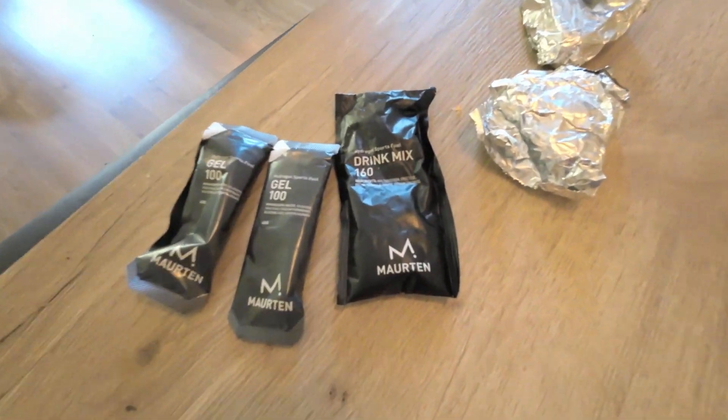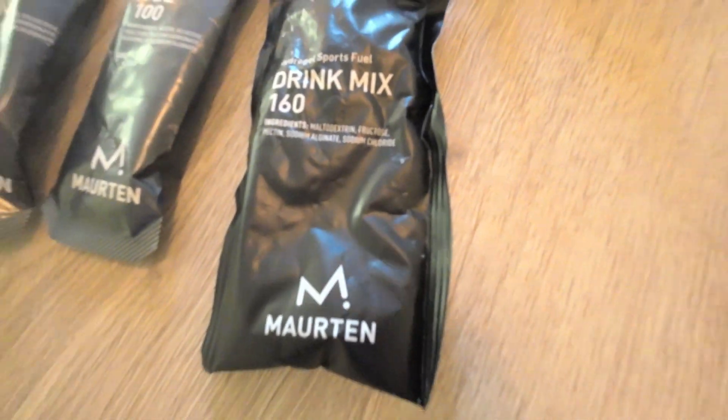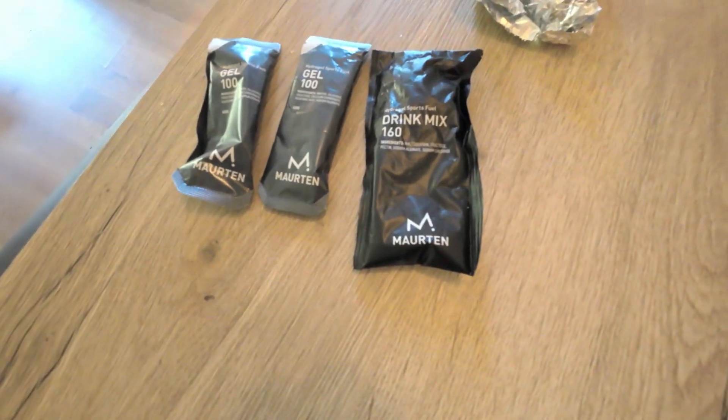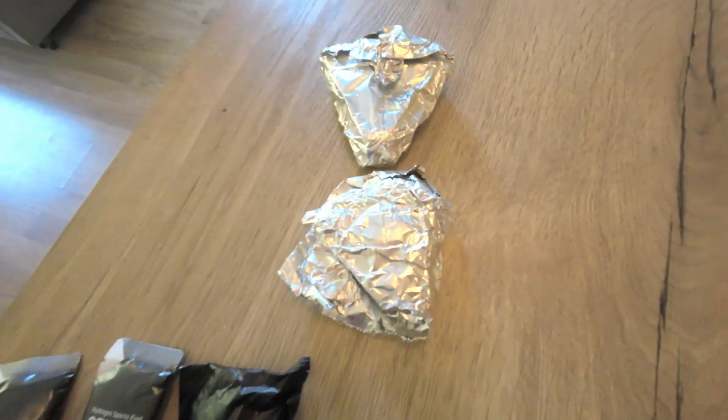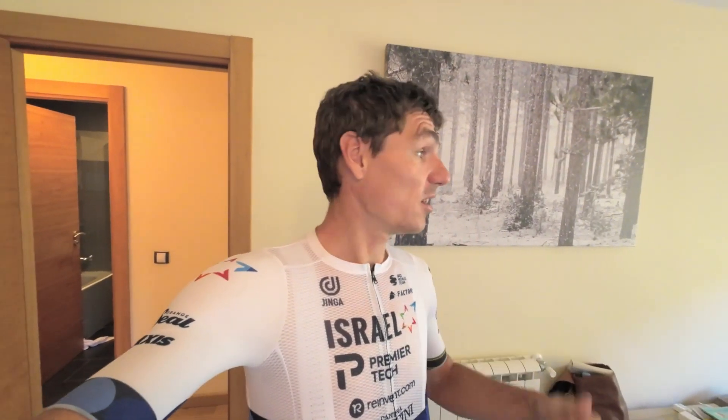I've made the 320 mix — that's like 80 grams of carbs in the bottle. I'm gonna be taking two gels and then a 160 mix. Halfway through, when I go to one of those little fountains — free water — I'll fill up and make a mix as well. I've got two Spanish tortillas, and I'll probably stop along the way to get some Haribos for when I start running low. I'll also buy an Aquarius. Really trying to get about 80 grams of carbs an hour — it's gonna be a big day.